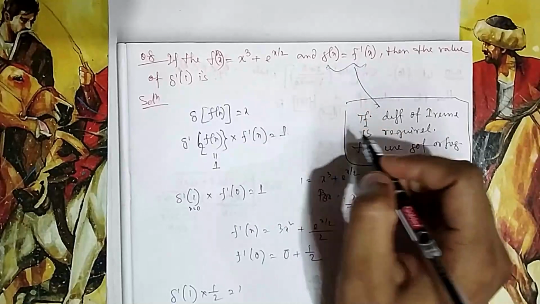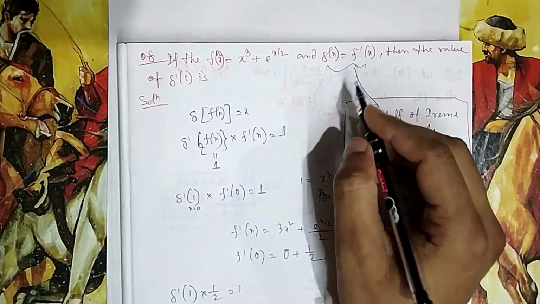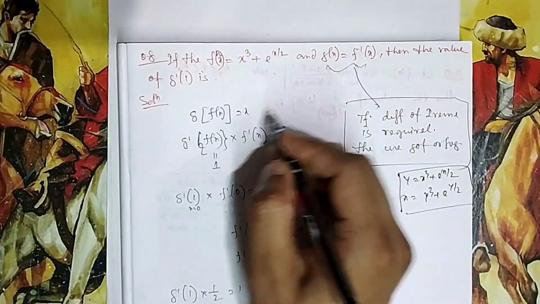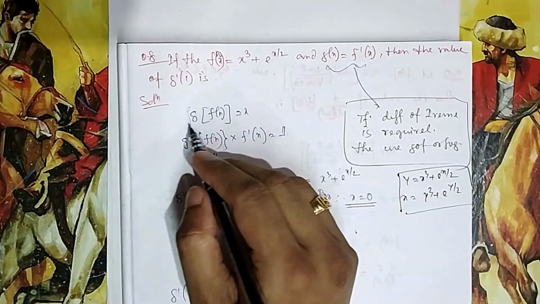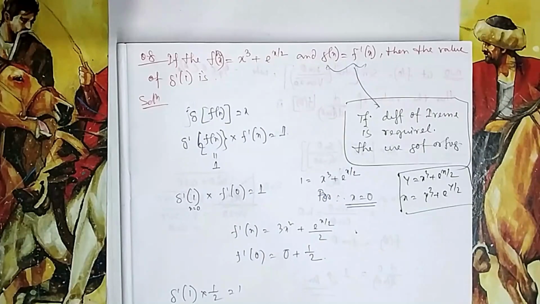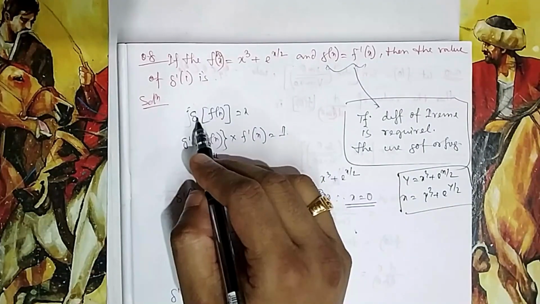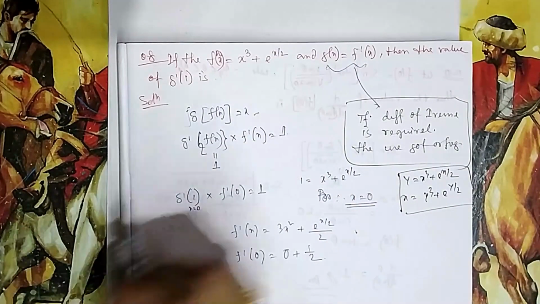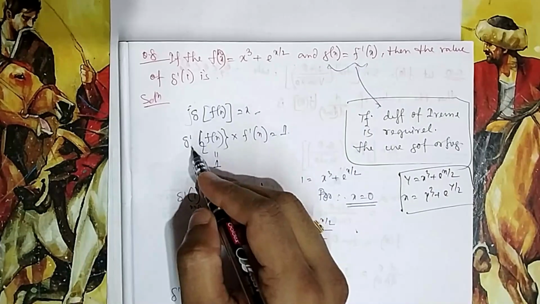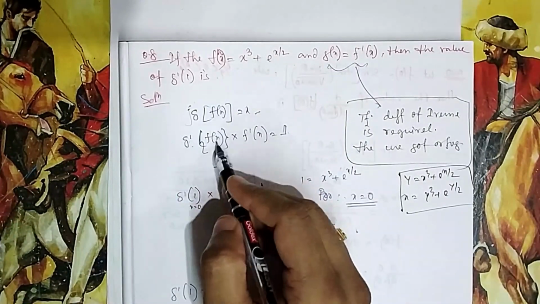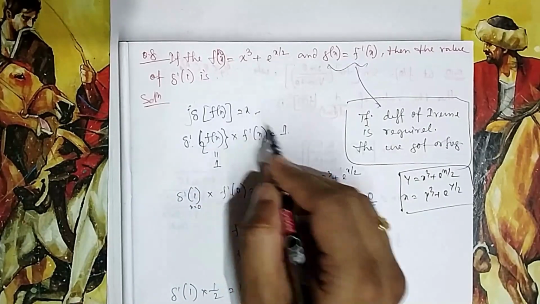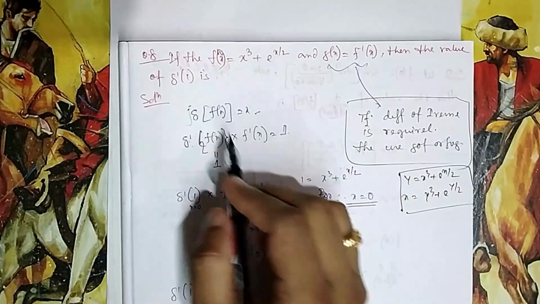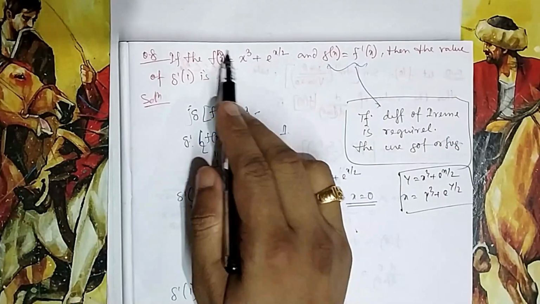So we will not go that way. We will use this way: because g is f inverse, g of f will be the identity function, since f inverse of f will always be x. So we use g of f of x equal to x. Now differentiate this one using the chain rule: first the outer one, keeping the inside as it is, into the derivative of the inside, is equal to 1. Now they are asking g dash 1, so this should be equal to 1. That means your f x should be equal to 1.